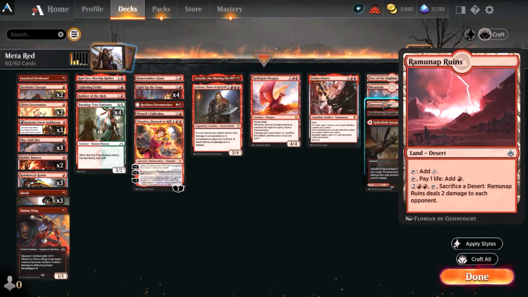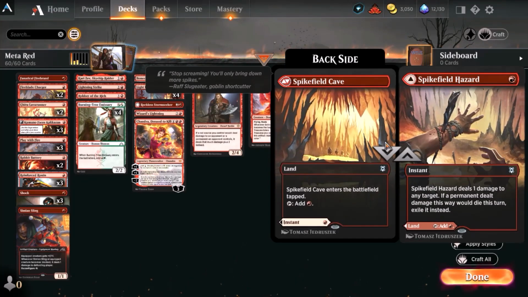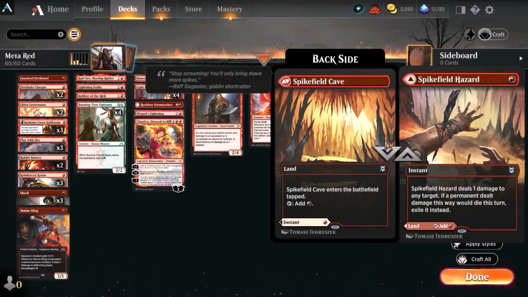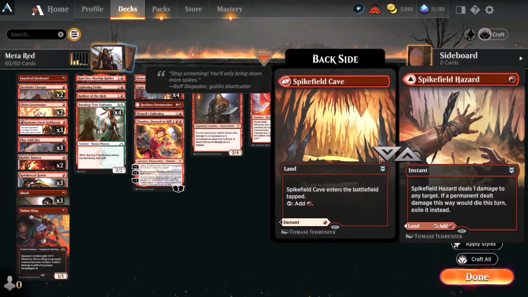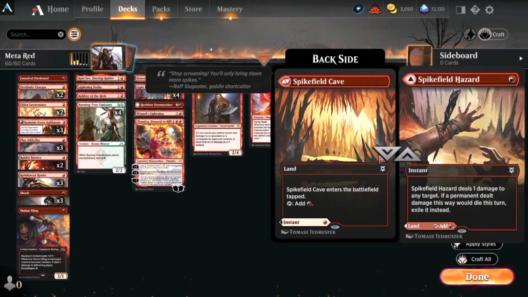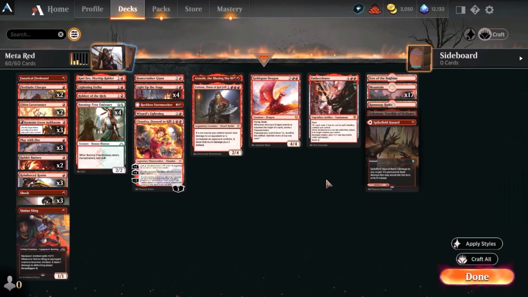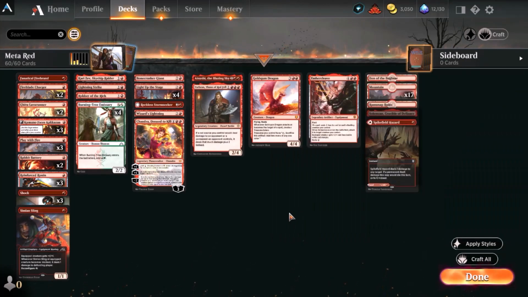The last change that I made is I cut 1 Mountain for a copy of Spikefield Hazard. If you've been playing over the last year, if you drafted Zendikar, you should very easily have a single copy of this. If for some reason you don't, I think that's a strong consideration for a wild card at an uncommon, and it's easily attainable by most of you. And if you are playing mono red, or if you like that blue-red spells matter, this is a pretty solid card to have in the collection.